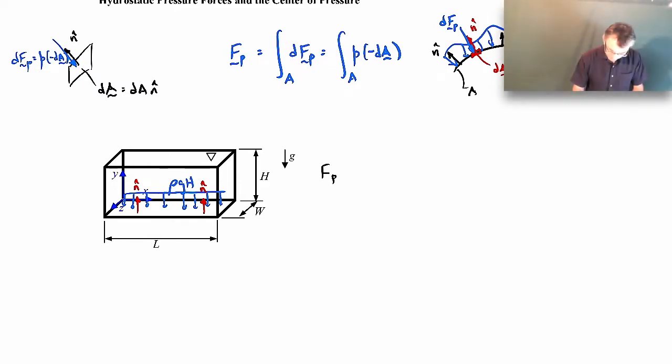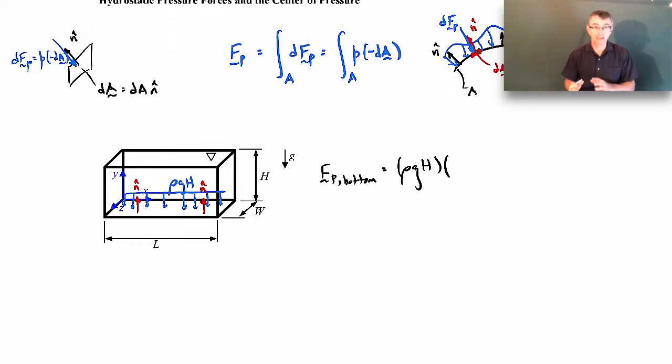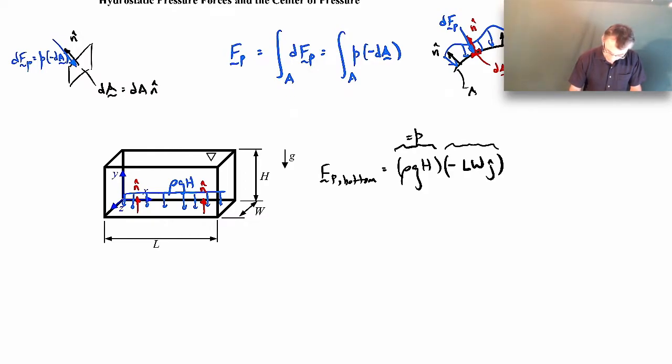on the bottom. It will simply be the pressure there, rho g h, times the area, which would be just L times W. Actually, let me change the area. Remember, the pressure force is pressure times minus dA, so it'll be times minus L times W with the normal vector pointing in the j hat direction. So this is our pressure, and this is our area. It's actually an area vector, right? And then I should put the minus sign in here as well, just to make it less confusing.